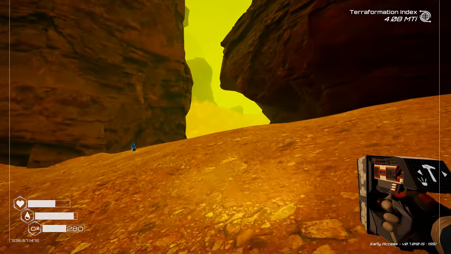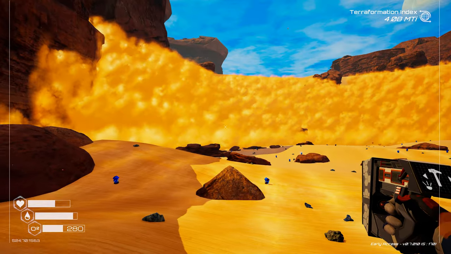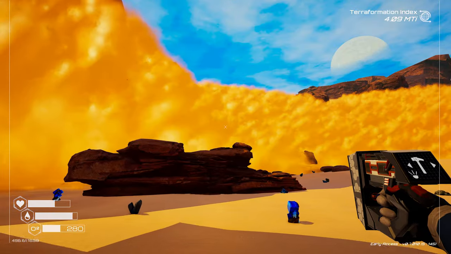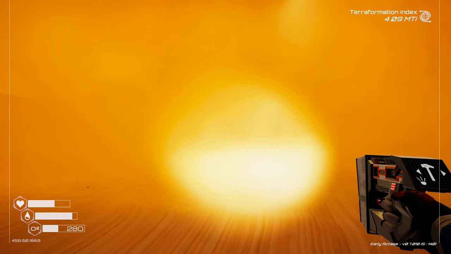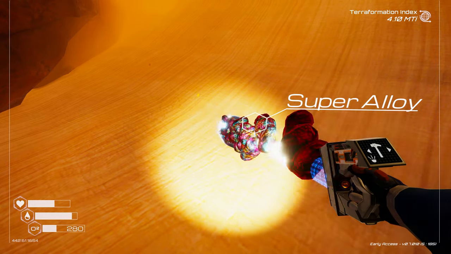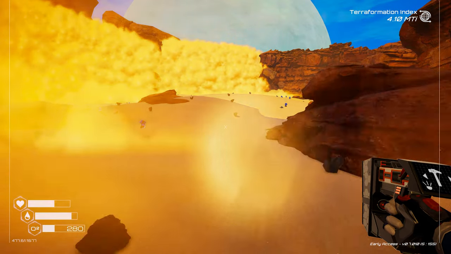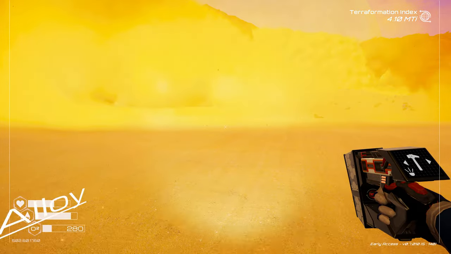Is this taking us into a different biome? Whoa, what is that? Look at this. It's like a bloody waterfall. Can we go through this? Hello, we're fine. Not going to die. Oh, what's that? It's a bloody super alloy. Is this biome full of super alloys? Oh my god.